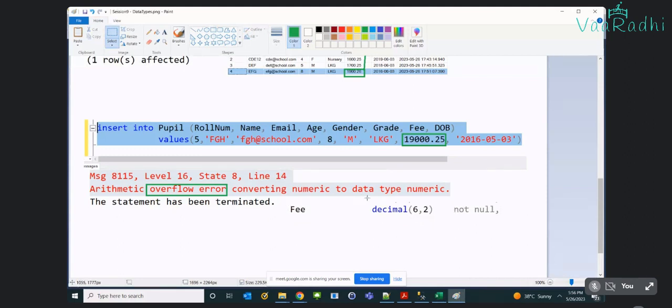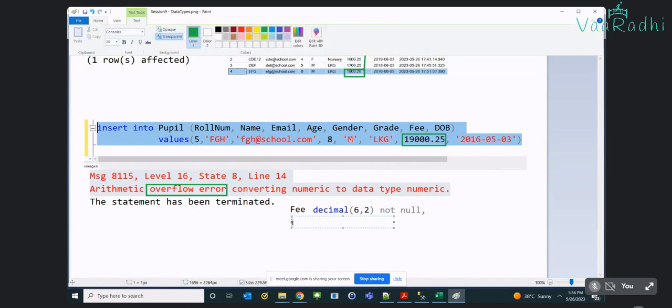As per this, the allowed scale is 6, but the supplied scale is 7, the scale of the value 19,000.25 is 7, and hence the error.